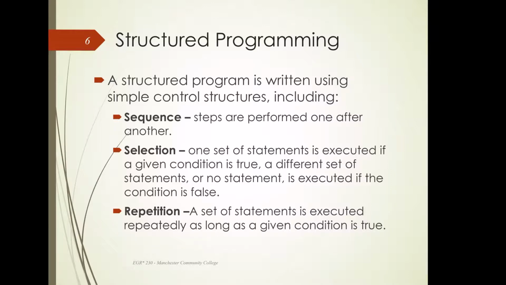It might be that the repetition of code is prompting the user to enter something. Maybe you want to check to see if a person entered a Q at the keyboard, right? So you'd give them a message, prompt them, say, okay, enter a letter. The user enters a letter. If it's a Q, maybe you display a message, oh, you entered a Q. If not, repeat that code, go back and say, enter another letter, and keep asking them to enter a letter until they enter a Q. Okay, that's a really simple example of a repetition structure. But for now, in this chapter, we're just going to deal with selection structures. Repetition structures will be dealt with in the next chapter.